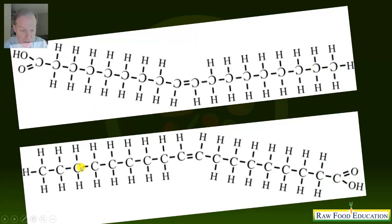So let's take a look at a fun example here. I've got this fat here we just looked at called oleic acid, and then I've got another one upside down in front of it. So we've got some hydrogens here, we've got extra electrons in the double bonds, and imagine now if I were to grab this one on the top and try to bring it down to the bottom. As these extra electrons got near each other, they wouldn't let these fats get too close. They'd push them apart. And so in olive oil, for example, olive oil has a lot of this stuff called oleic acid, when they get near each other, they repel each other. So they're constantly swimming around.